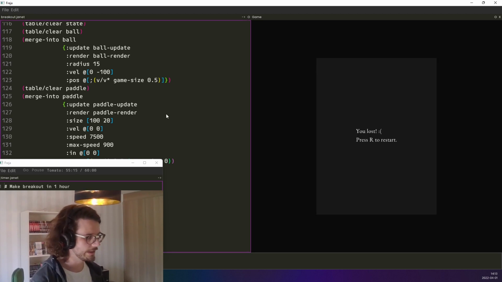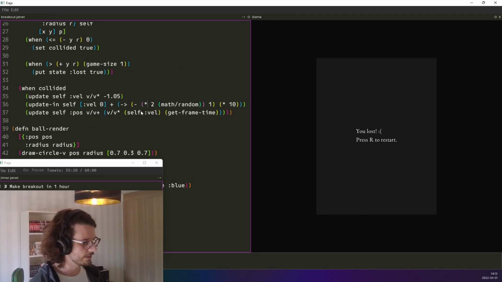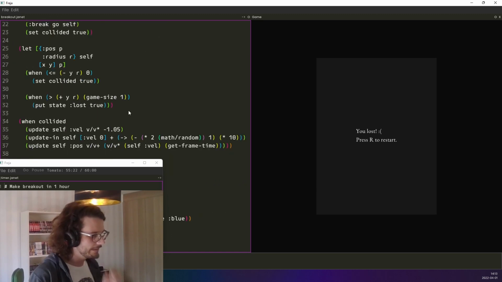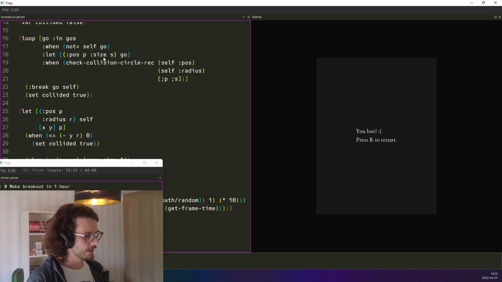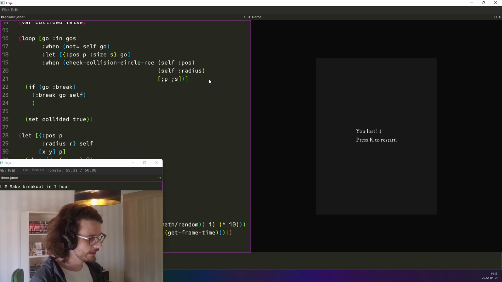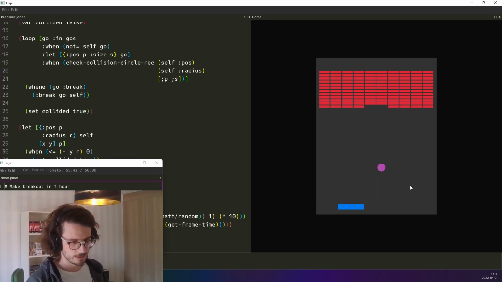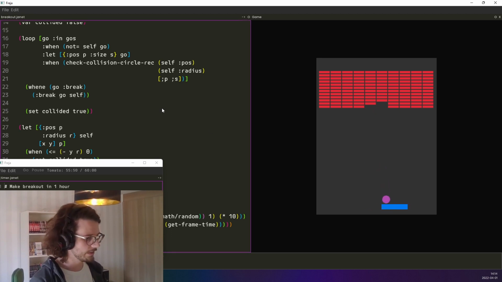I wanted to slow down very quickly when we release the key, but I don't have time with that, so now we're gonna have to fix the collision. Let's see, so we say if the game object that the ball collides with has break, then it runs break. Otherwise we say, I don't know if we need to do anything. Let's try it now. Yes, it works. And I think the starting speed is a bit too slow on the ball.